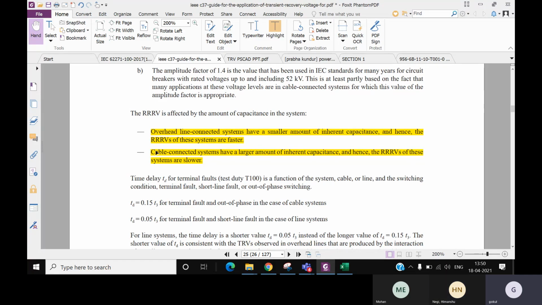For the cable the capacitance is higher compared to OHL, so the RRV will be slower because it depends on the capacitance. I'll give you one reference for this, for how they say lesser capacitance for OHL.